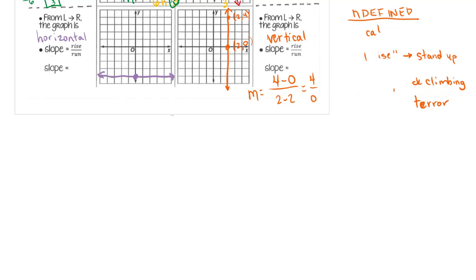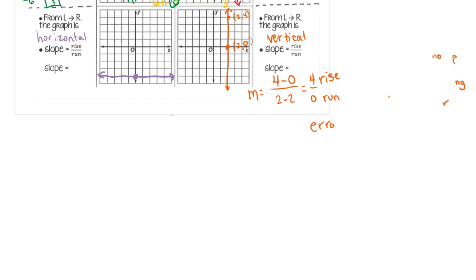Erase this out of the way. Okay. Now, I want to emphasize again for you that this is all rise, and there is no run. It's totally vertical. There is no side-to-side action going on here. Okay? So emphasizing that. If you enter this into your calculator and you say 4 divided by 0, it's going to give you a divide by zero error. Error, okay? That tells you right there it's undefined.